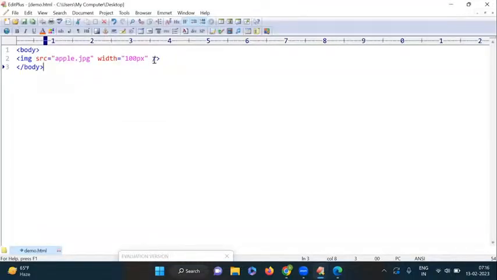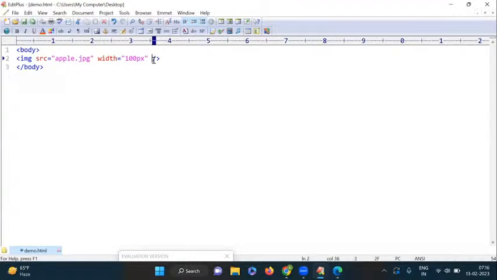For example, here an image is there with some source. That source I want to change, or width I want to change, or height I want to change. All this comes under the dynamic concept. Now how to work with this dynamic concept?